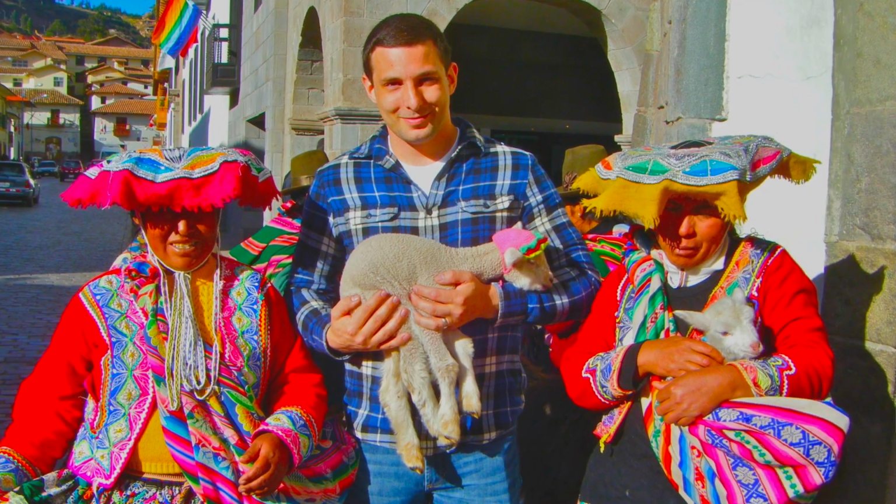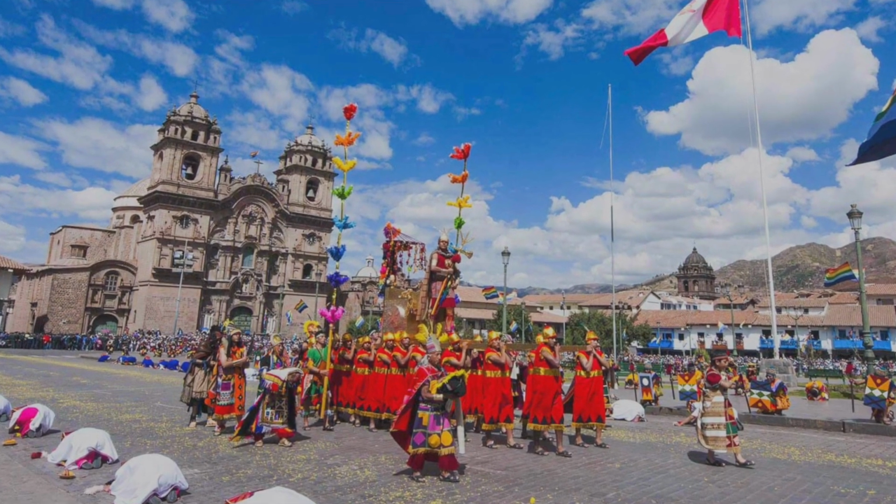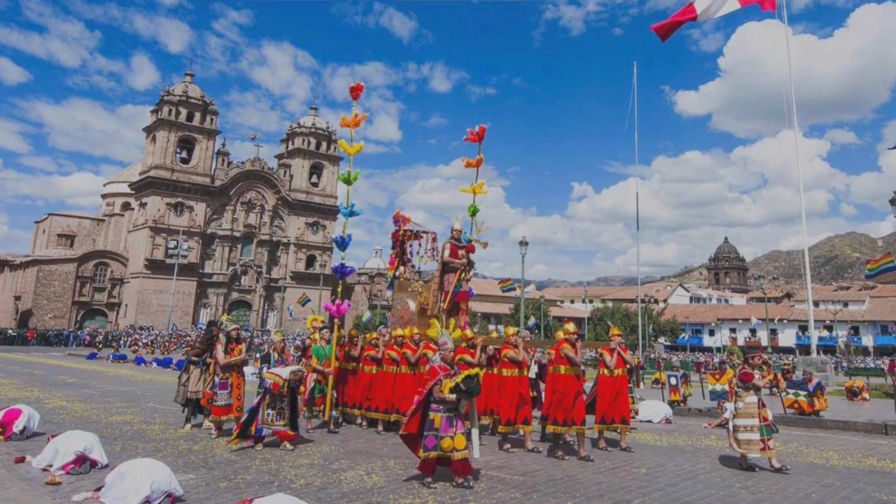Which is super sad because they're really cute, and when you go there, you can hold the babies in the square, and I kind of fell in love with a lot of the llamas. They will try to lick you, though. I know, they were cute and they dressed them up, and I wanted to bring one home. Yeah. The modern day reenactment is a big celebration, but with only one animal sacrifice.